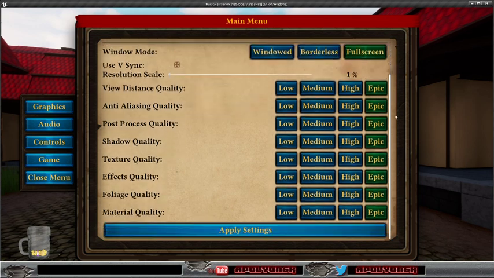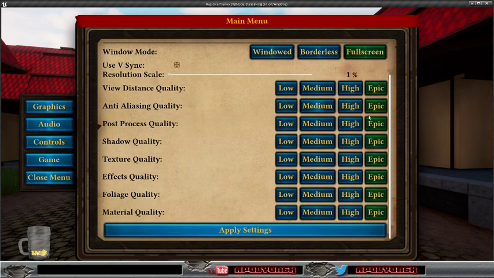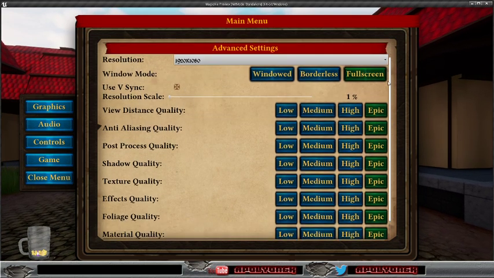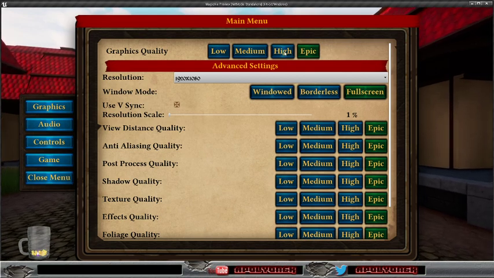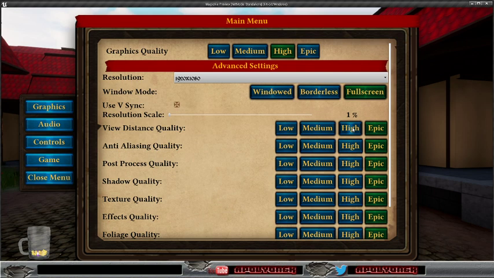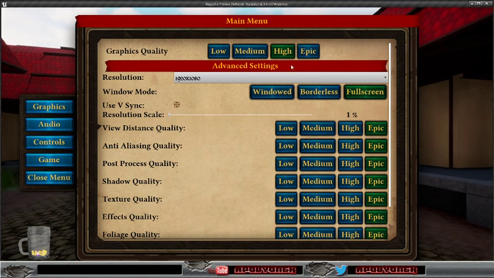So at the moment everything is set to epic here. It's not changing this all to high. Then I'm changing this here, so that's something I need to look into. So if I'm changing the overall settings, everything else needs to be set as well.